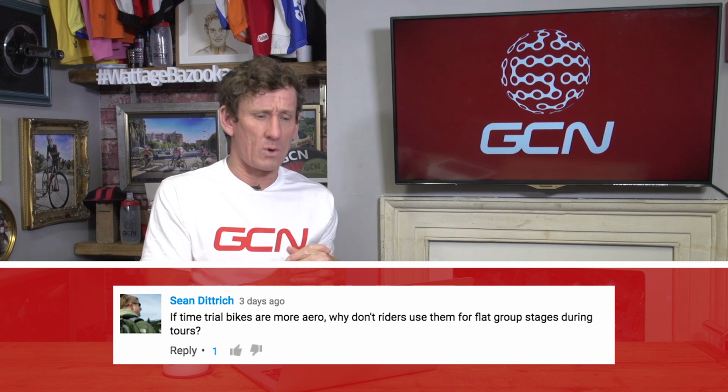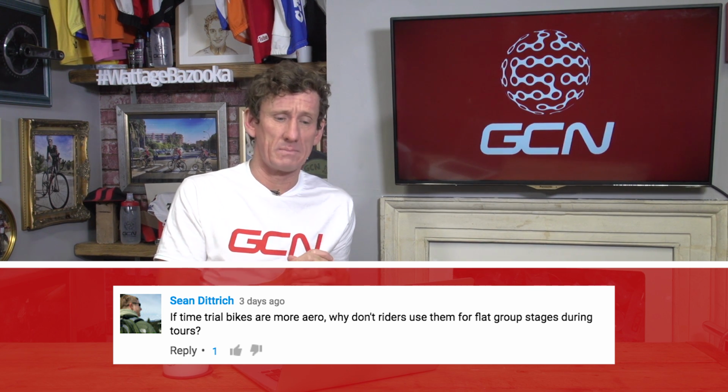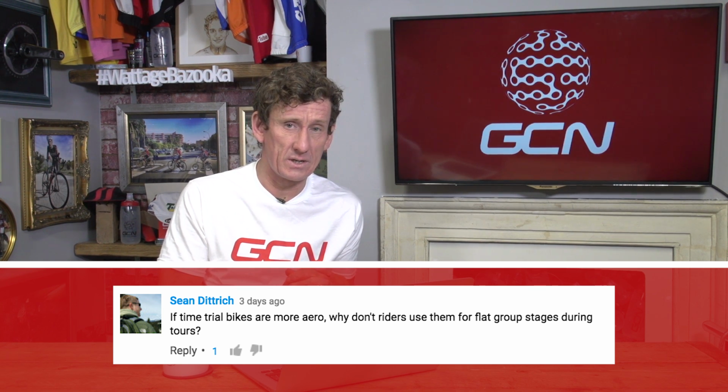This question from Sean Dittrich: if TT bikes are more aero, why don't riders use them for flat group stages during the tours? Well, there's a couple of reasons for that. First and foremost, TT bikes have a really aggressive position, which, although aerodynamic, isn't particularly stable. So when you're on the tri-bars, it's okay going in a straight line, but if you're to try and maneuver and control and navigate that bike around a peloton, it would wreak absolute havoc.